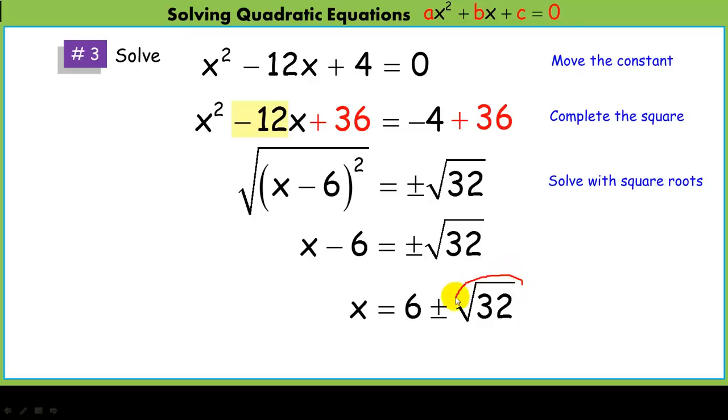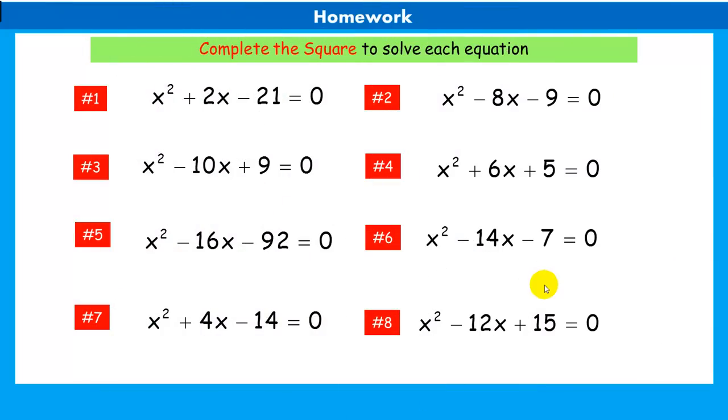However, if you've learned how to simplify a radical, we will want to simplify that. And our final simplified solution is x equals 6 plus or minus 4 root 2. If you're following along in class, here are 8 homework problems. Please do those in a box 8 format. We'll see you.